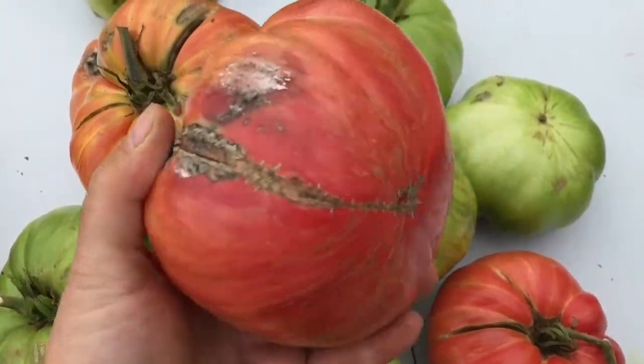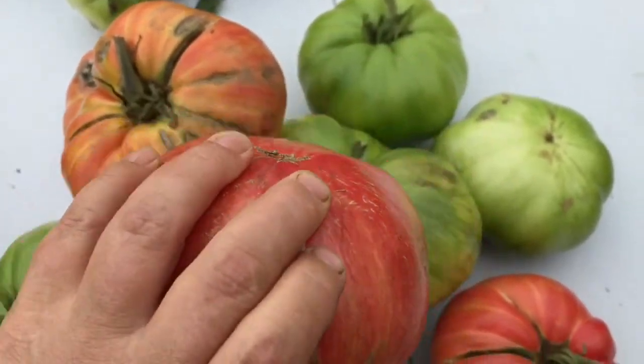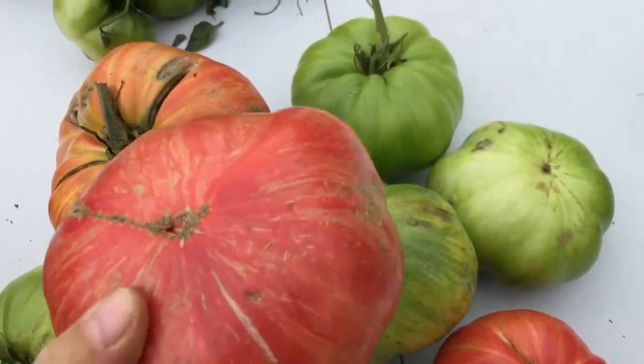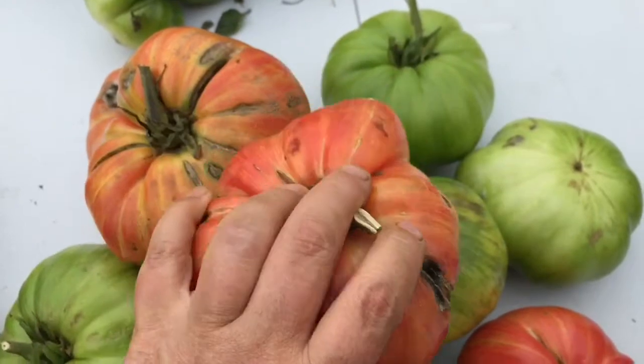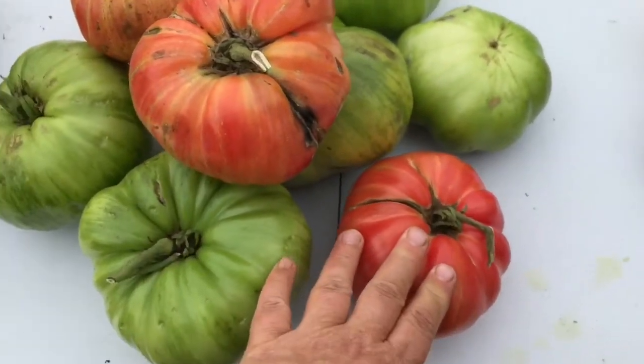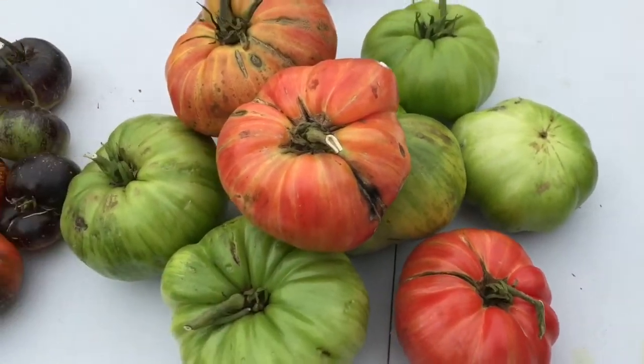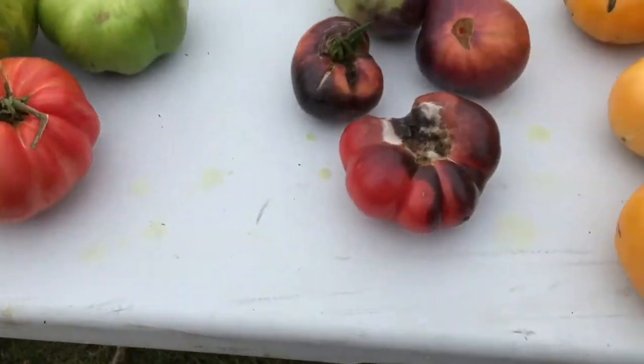And you can see the rot that's already happening. They're spoiling so fast before we can even have a chance to use them. But I might give this variety another go. I might save seed from the ripe ones and just see if it performs better from my saved seed from my own garden.